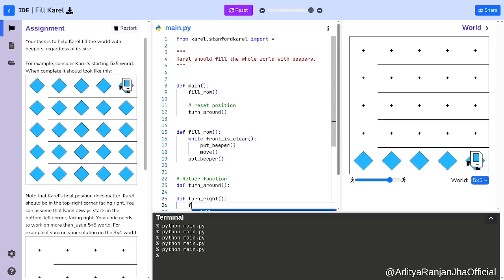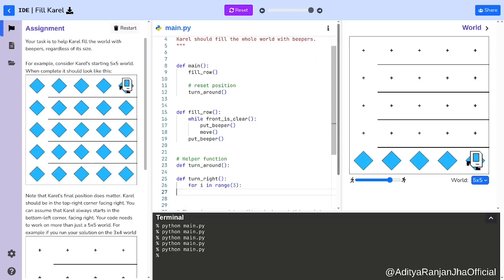Now we know turn right is nothing but turn left 3 times, so we can write that. And we also know that turn around is nothing but turn left 2 times. So now we have created turn around and turn right.